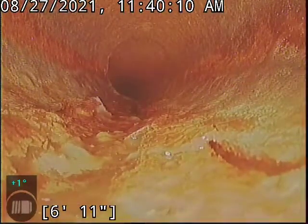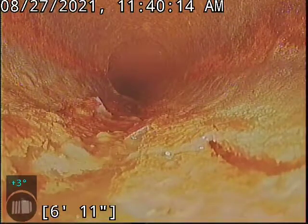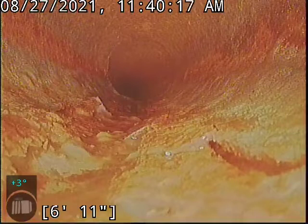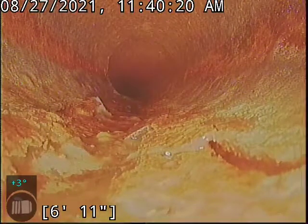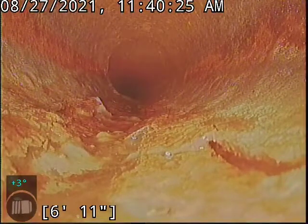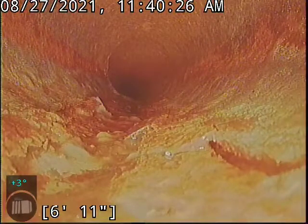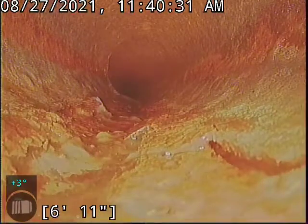Just wanted to note real quick, that was toilet paper that we went past. As you saw on the way back, it was already broken up into fragments. There's no concern for that. It will biodegrade over time and break down and slough its way out of the pipe. It just kind of shows how some of it can still stick around based on the material and the coarse nature of the bottom of the pipe.